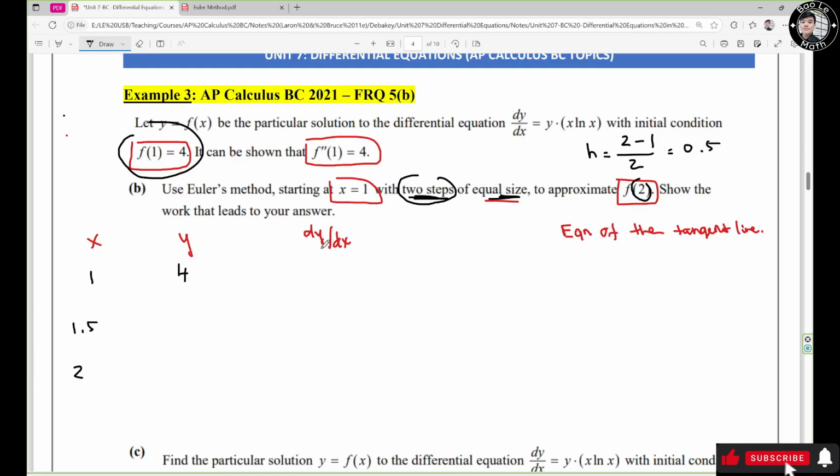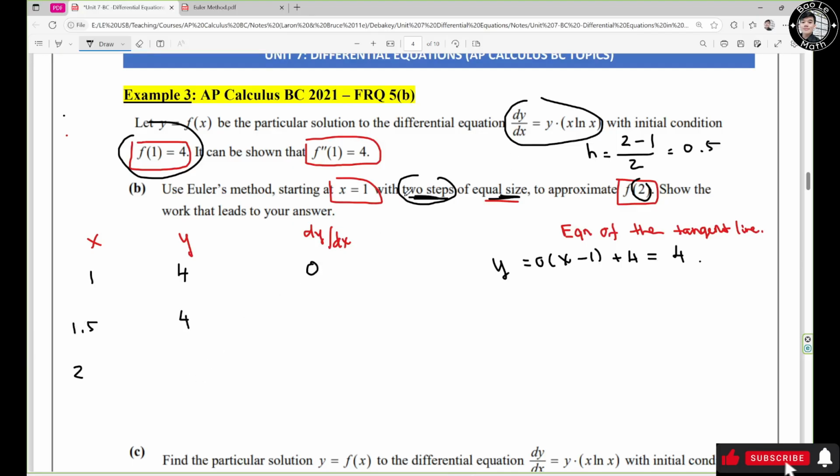Now, dy over ds, which is right here. Alright, so you have y times s times natural log of s, right? Natural log of 1 equals 0, right? 0 times s, it could be 0 times y is still 0, right? Now the equation should be y equals 0 times s minus 1 plus 4. It's going to be 4, right? Now, no matter what value s is, y is still 4, so I just put 4 right here, right?